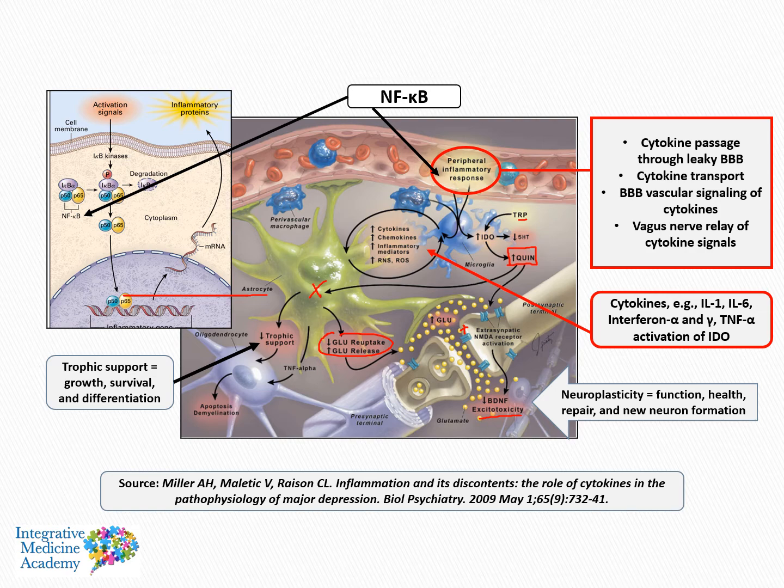The other thing is when we have excess reactive oxygen species from microglia activation, we also get cytokines produced. These are different immune chemicals which can have pro-inflammatory effects. Cytokines can get expressed in the nervous system or within the bloodstream by various cells circulating through the bloodstream. So up in the bloodstream, we have cytokine passage through the leaky blood-brain barrier, or that can cause a leaky blood-brain barrier, which triggers more microglia activation.